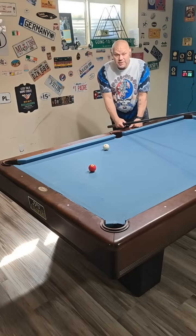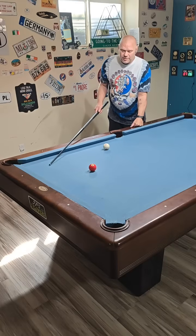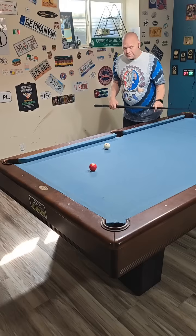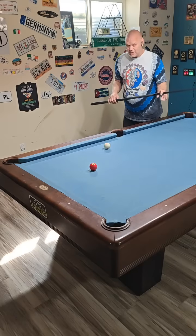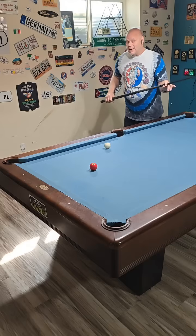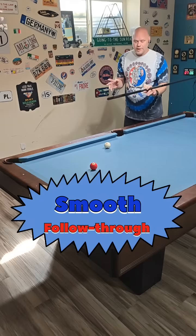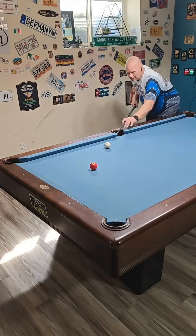On a shot like this, let's say there's some traffic and I need to get over to the rail by the side pocket, so I'm going to play some left spin. I'm using my SMO shaft. I can aim center pocket on this shot with a smooth medium stroke and still get down table with a medium stroke — check it out.